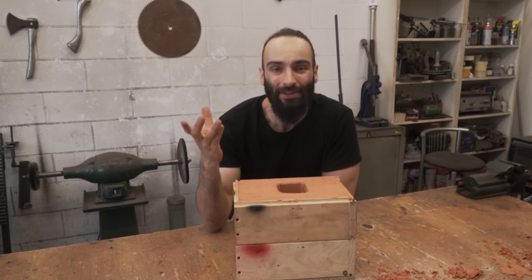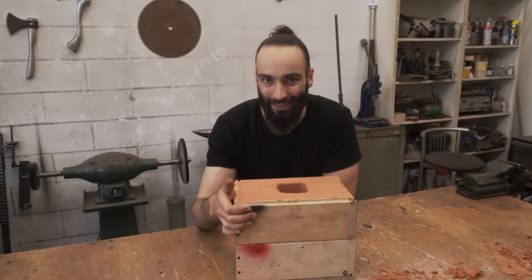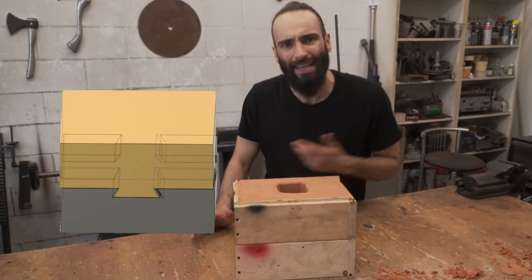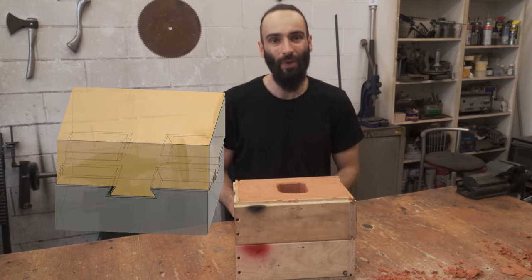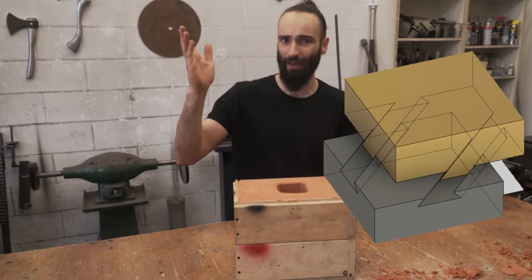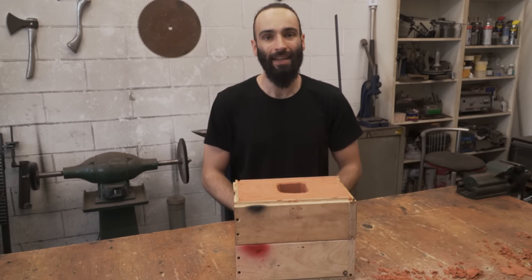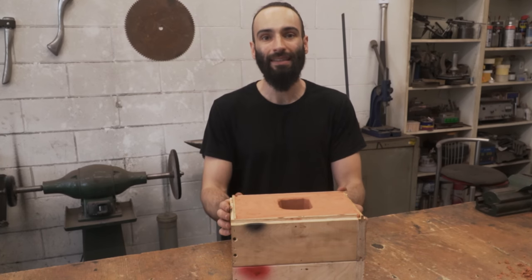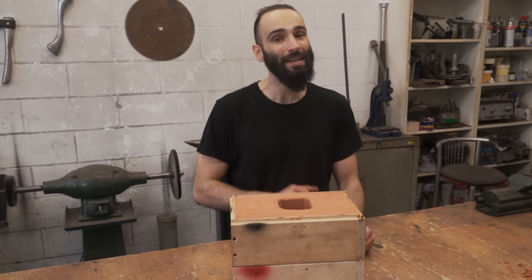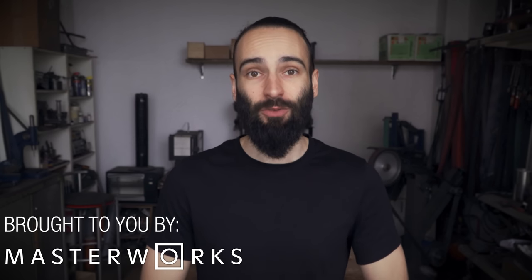Hey there! So here is why this double dovetail is impossible to make if it wasn't for metal casting. As you saw, the two dovetails are perpendicular to each other, so they can't slide anywhere. The only other way to have the same effect on the outside is to make two dovetails at 45 degrees, and well, that is not impossible because the two parts can slide in and out, but I think for a hammerhead this way is actually way better, so everything is locked in place and is really an impossible double dovetail hammer.